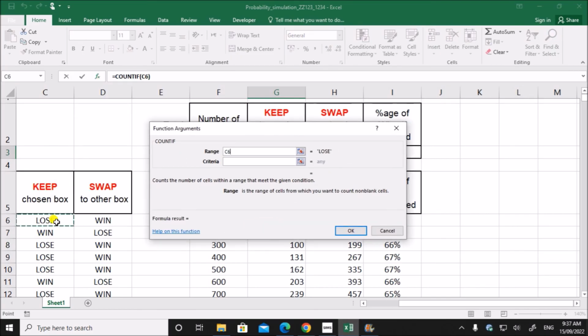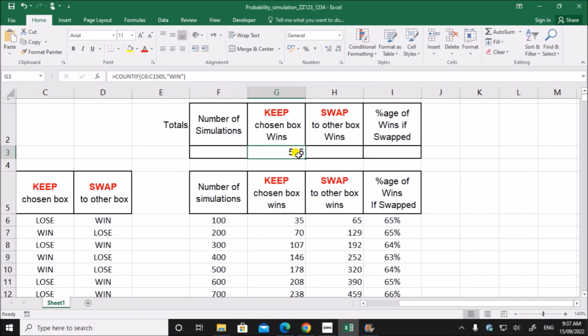The range will be from C6 to C1505. This is the total range, and the criteria is win. So we got the total number of wins for the keep the chosen box strategy.